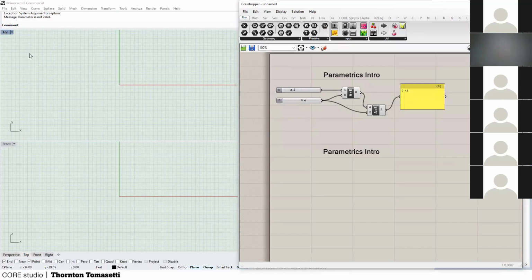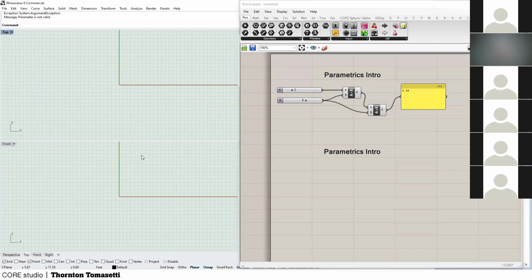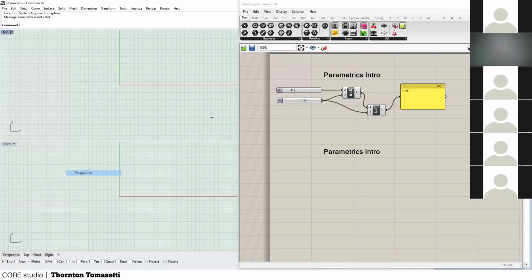So first of all, it's useful if we're all in the same units. I'm in feet right now. I might want to stay in that for all of us, so that our units are similar. That's just helpful. Second, I'll set my screen up like this. Hopefully you guys have 2 screens so you can see what I'm doing on one screen and do your own thing on the other. And for the screen that is just you, I would set it up like this, and I would hit the drop down and go to set view and go to perspective. And I would just look at just the perspective over here.